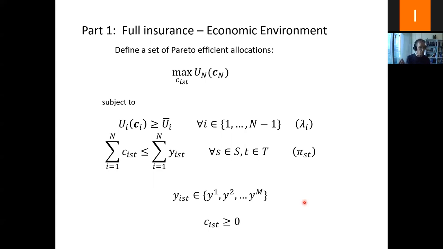So we can't reallocate consumption or production across individuals within this economy in such a way that we make everybody better off. Okay, so how do we write that mathematically? Well, first we define a set of people, N, that are our economy. And so here, Townsend's gonna take the population of a village as the economy he's looking at. And so there's gonna be N people, one through N.